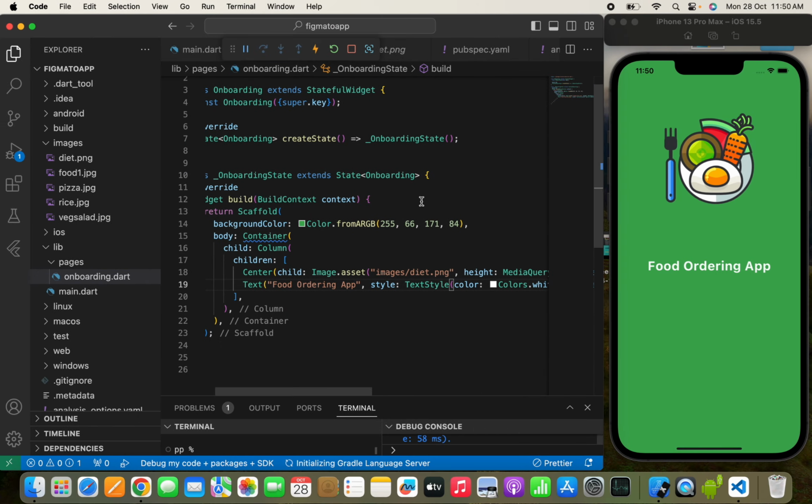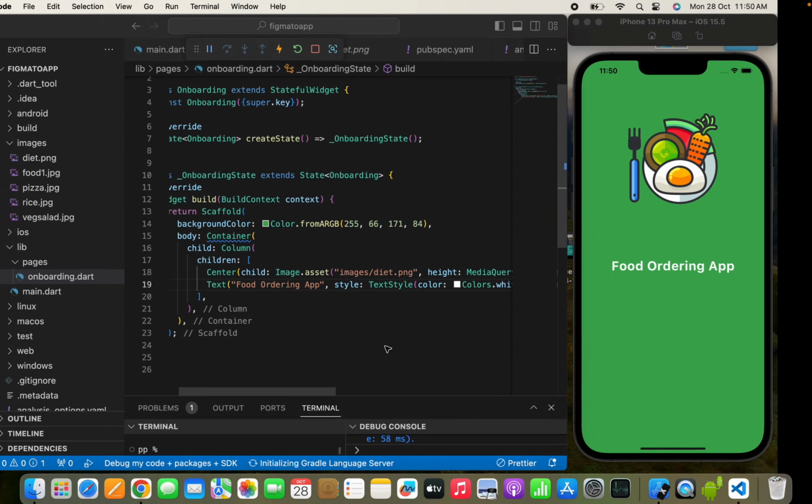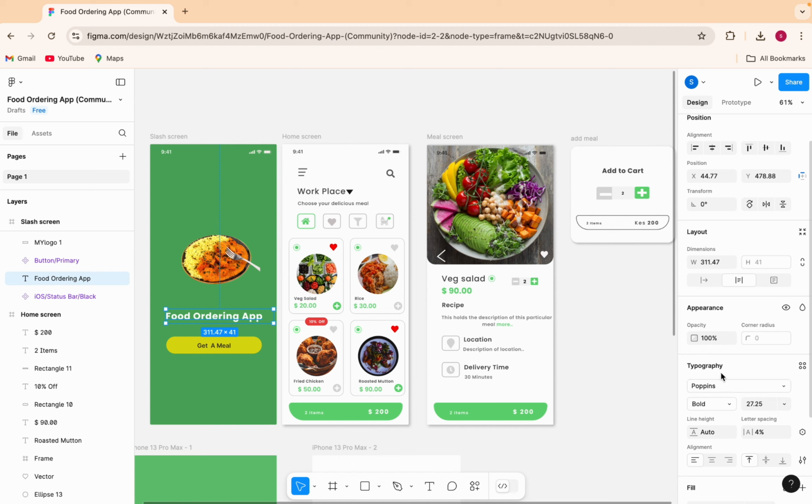we need to do one thing. Here you can see that they have used a typography, I mean a font style, Poppins. Now to get this font style, you need to move to the Google Fonts website and directly copy this Poppins font style from there and paste it in the Flutter app.